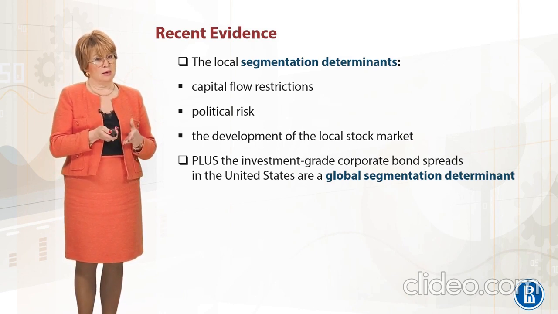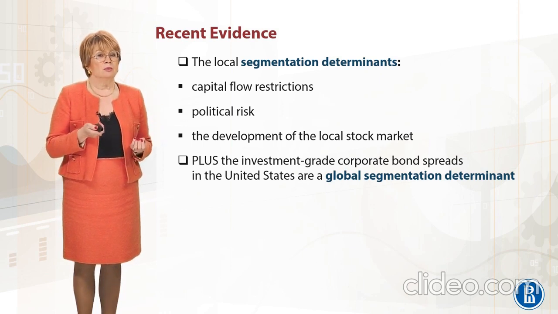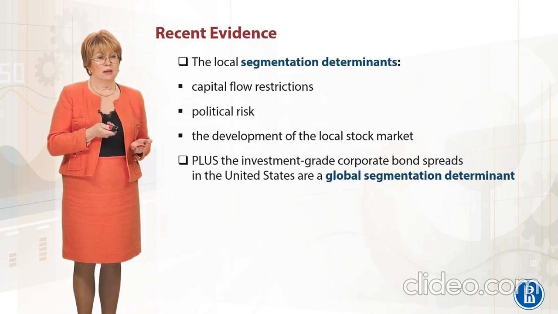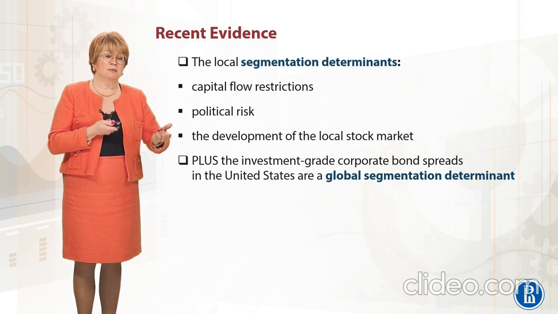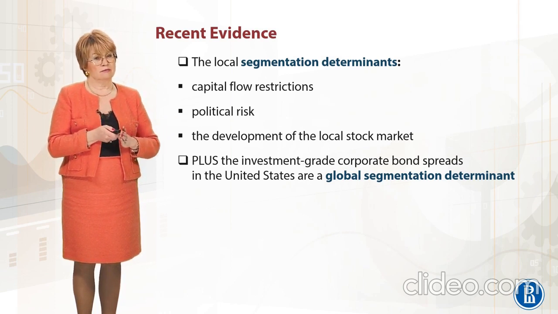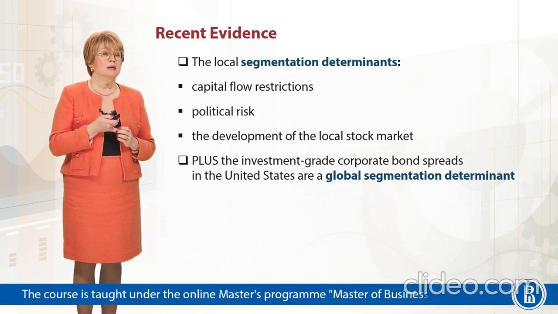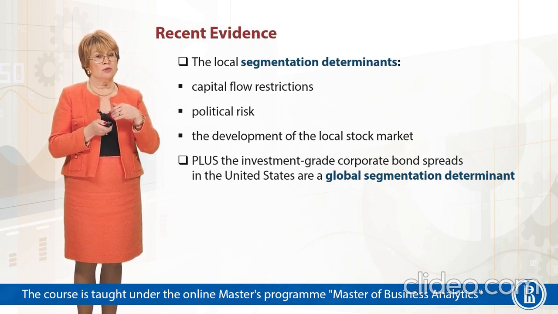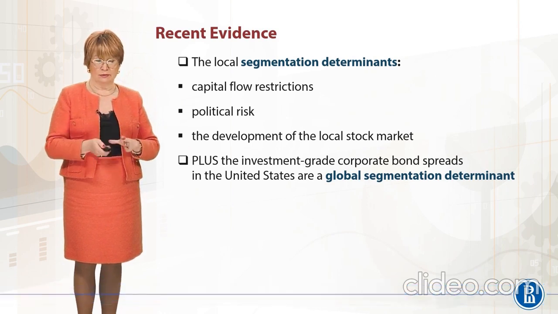Why? Because the number of investment-grade corporate bonds in emerging capital markets is too low compared to the developed market, mainly the United States market. And finally, the returns on investment-grade corporate bonds, despite their investment grade, are higher than in the developed capital markets. So the significant difference which still exists between investment-grade corporate bonds in developed and in emerging capital markets is still a driver of segmentation.